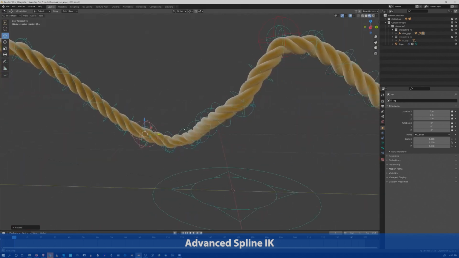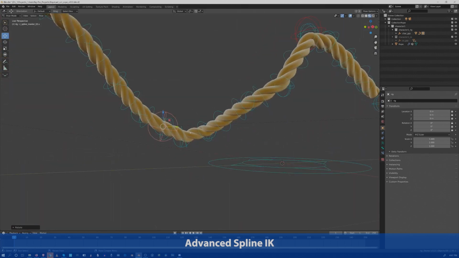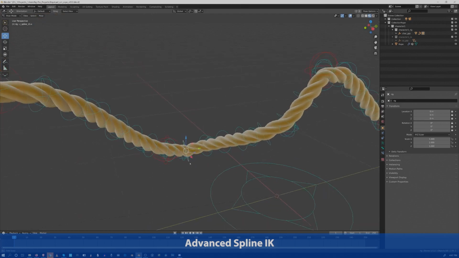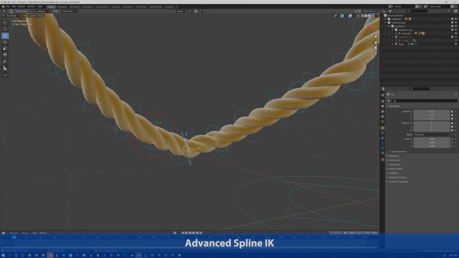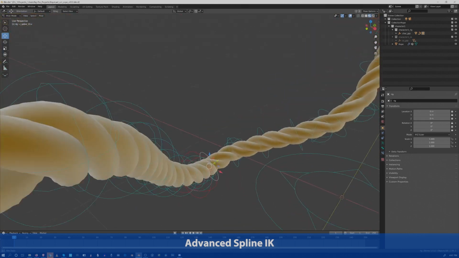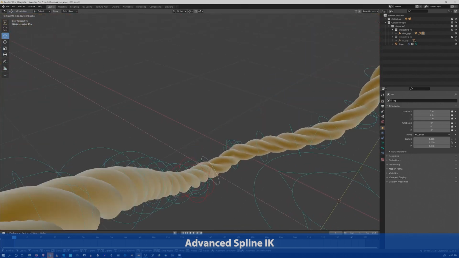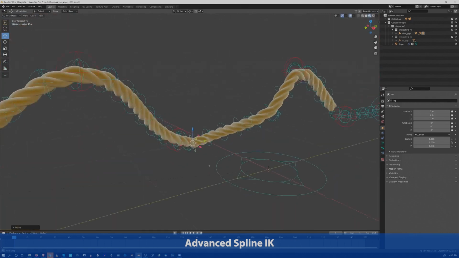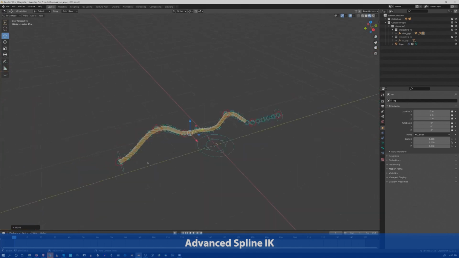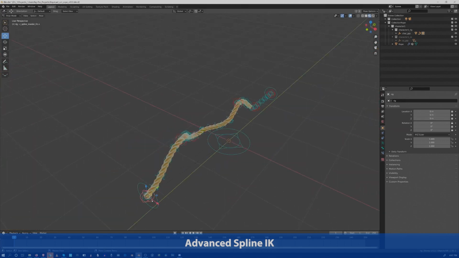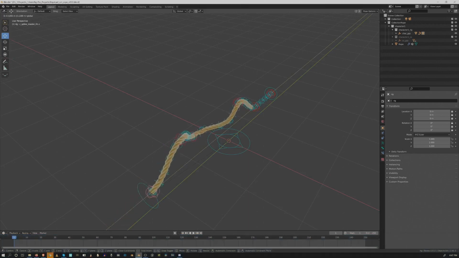The next one on the list here are the individuals. Now these will only control the bone that it's assigned to, so it's more for tweaking purposes. But what's cool about this is you also have rotation and scale. And you can see how you can take this and do some pretty dynamic animations with it.